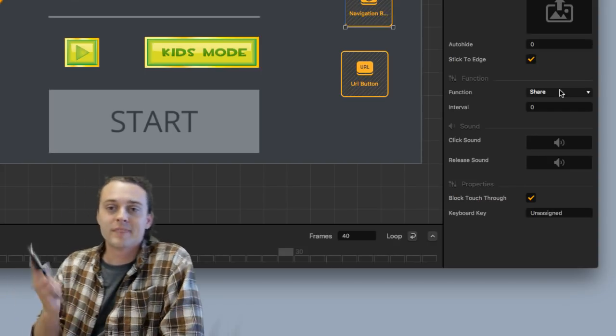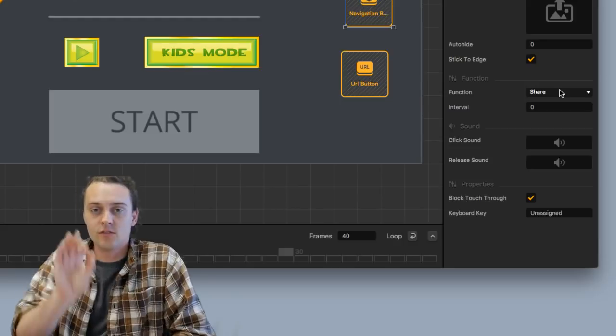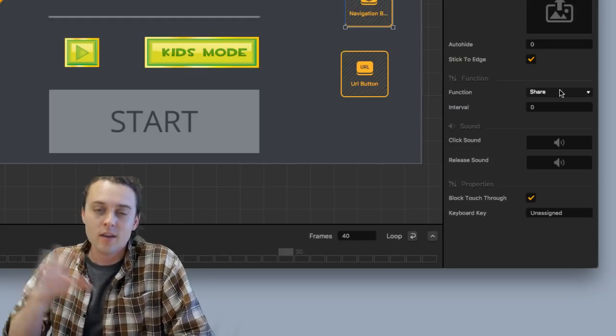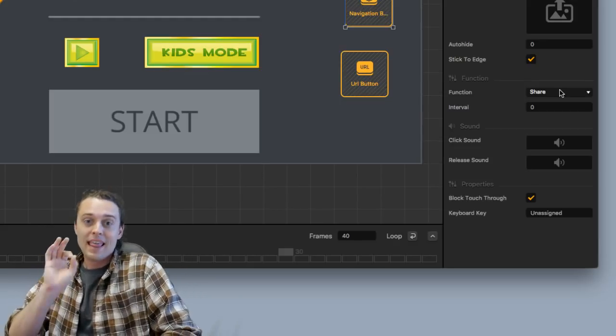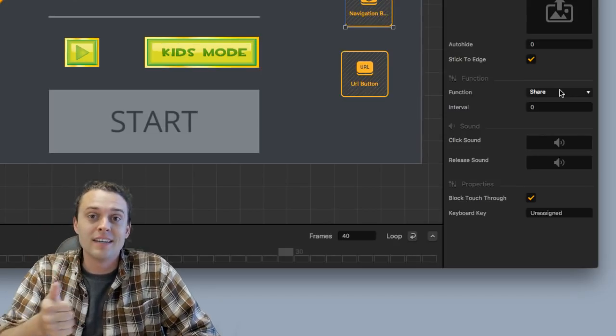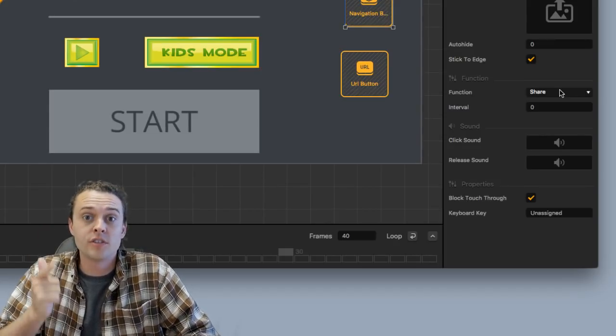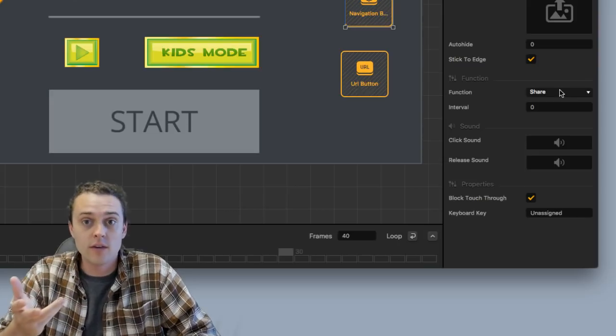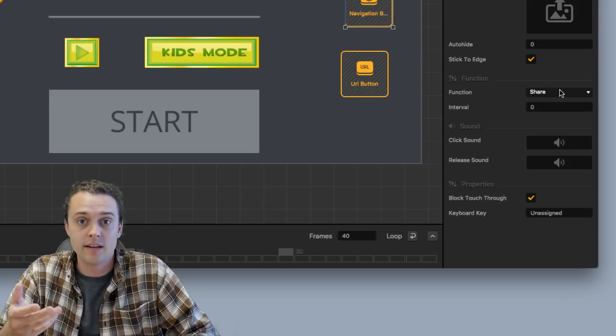Here's how it works. This is your solution. This is your answer, and it's a good one, okay? My solution before was a little lame. This is perfect. So, step 1, navigation button. Step 2, change the function to share. Step 3, write your share message in the settings, okay?